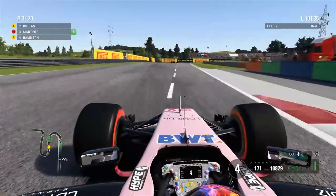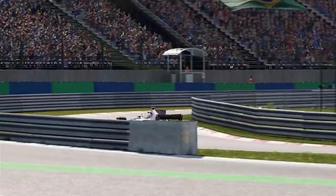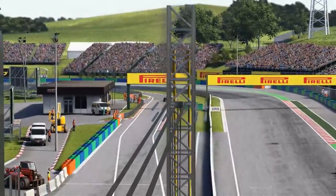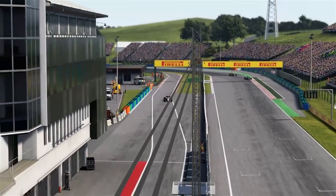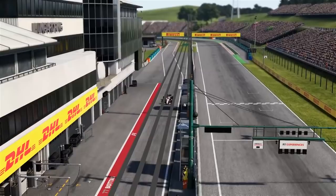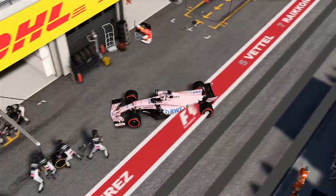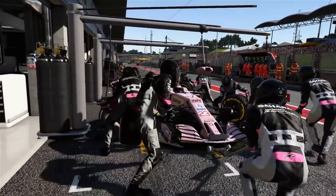Right, so I've just started to drop off on the pace a little bit. My lap times haven't really improved that badly. It's just that AI have sort of stepped up a little bit, so I can't really match that step up in pace. So we're going to come in here and serve my first stop of the race. We're going to come in for these soft compound tyres, and hopefully that works out for us. We're going to go for a bit of a different strategy, and hopefully it's the right one. We shouldn't get held up in the pits by anyone.